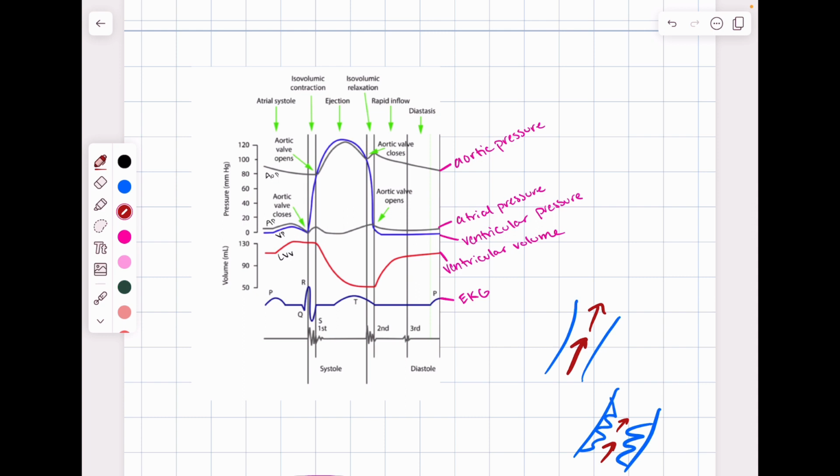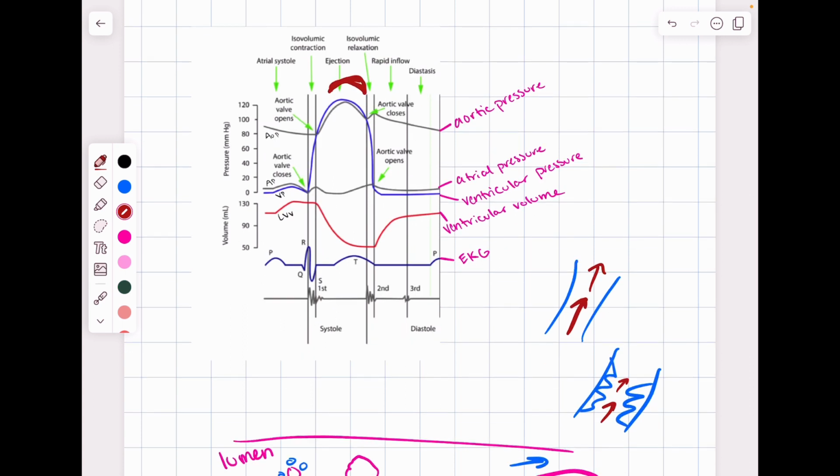So if we think about all of that, we have high blood pressure, right? So our ventricular pressure is going to be much higher. It might be all the way up here. Sorry, I have the wrong type of eraser on. Our ventricular pressure is going to be a lot higher, so it's working a lot harder. Higher blood pressure is not good for us.